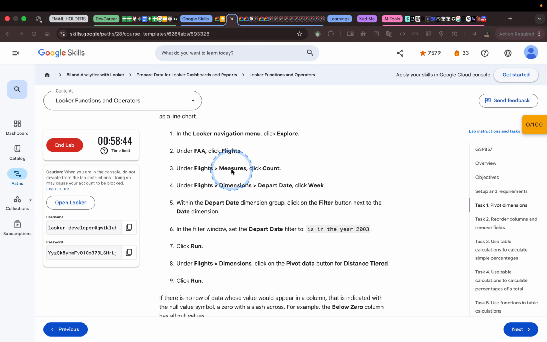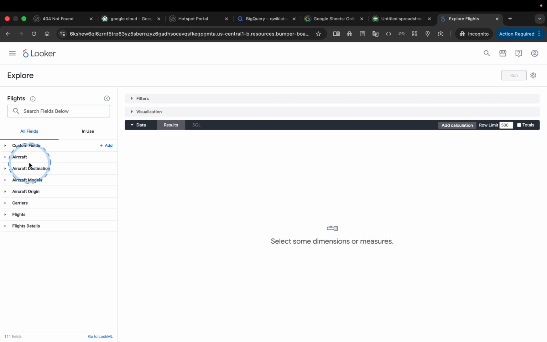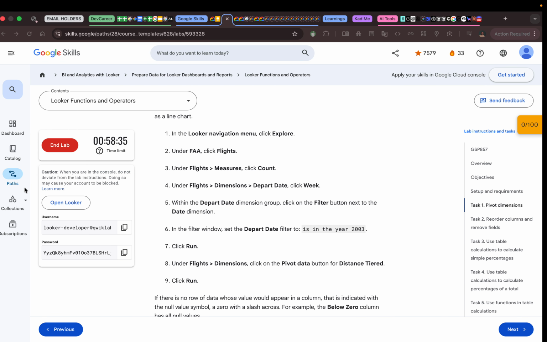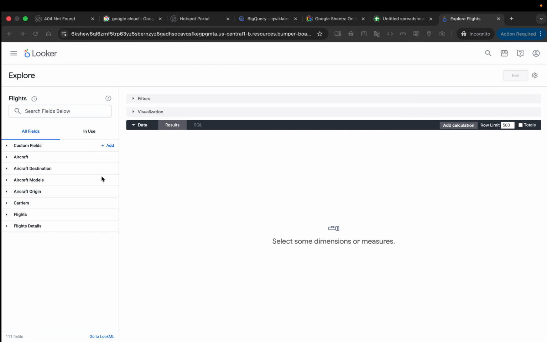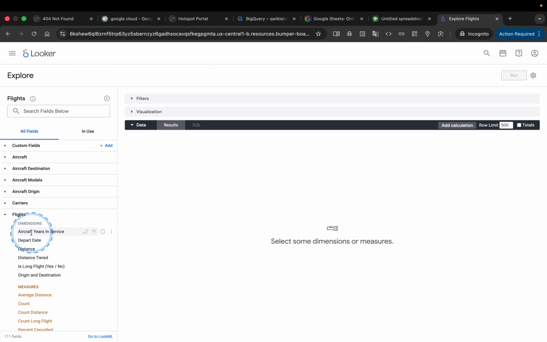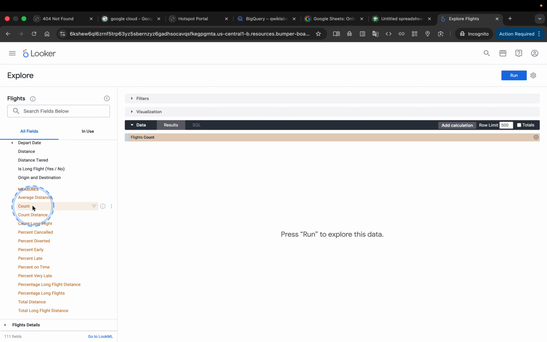Under Flights, we go to measures and click Count.